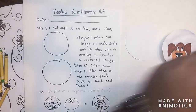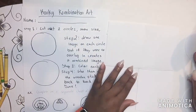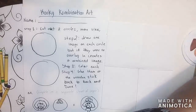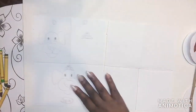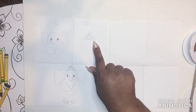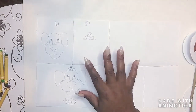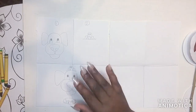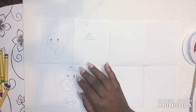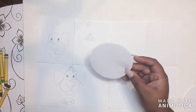How I planned this was I started with a sheet of paper divided into three sections — two small ones and one big one. I had the dog's head on one side, the frog on the other, and underneath I drew them together — that's what I wanted them to look like when combined. Your images can be whatever you want. You don't want them too simple, like a square or heart, but not too hard either, because you need to sketch it first and then put it on your circles.